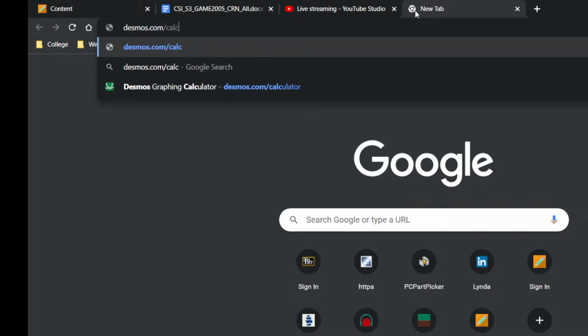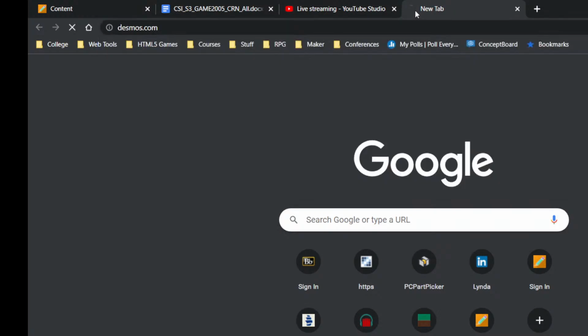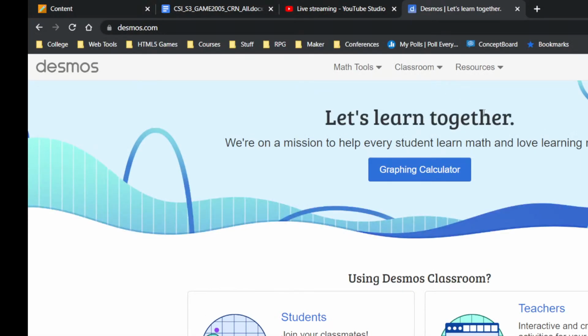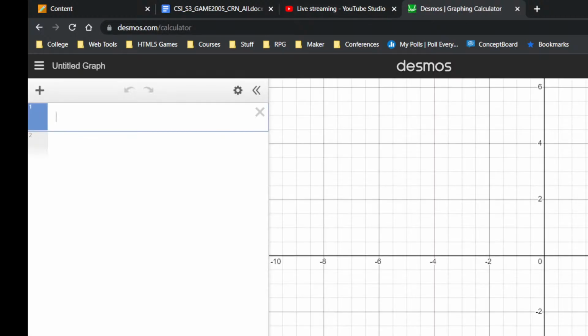So if I go to desmos.com, right? Desmos.com has a lot of really cool tools that are built into it. Math tools is what it is, right? And it also provides us with a graph if we want to calculate stuff, right? The great thing about Desmos is you can do a lot with it. Like for example, if I wanted to put an equation of a line, I can put it in here just like I would normally do.